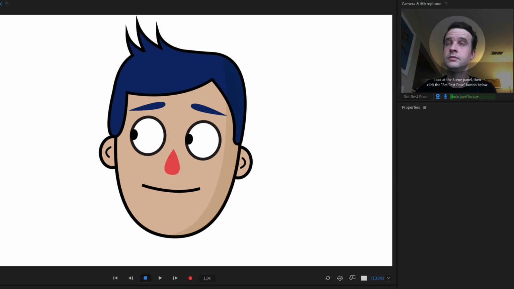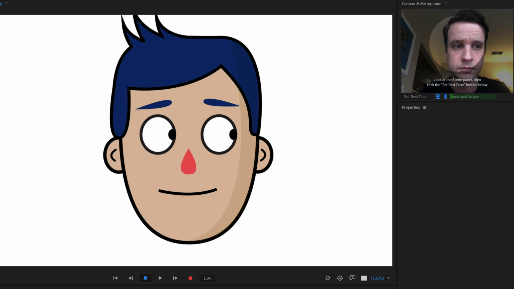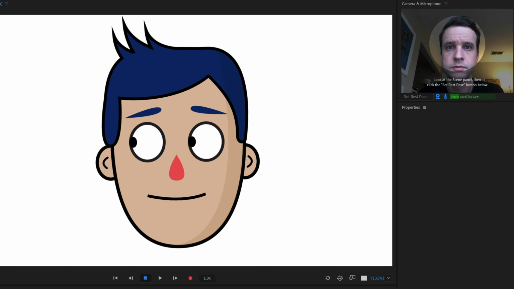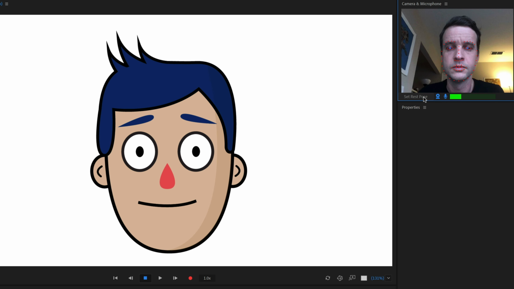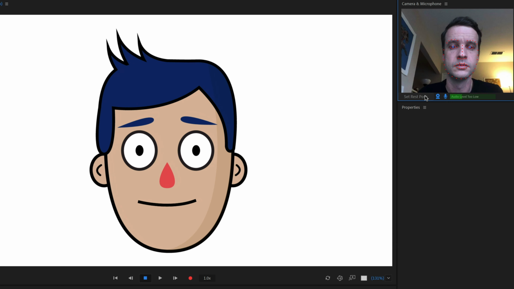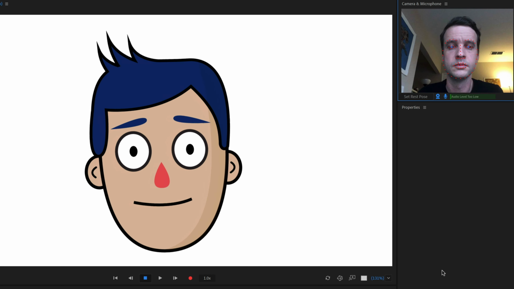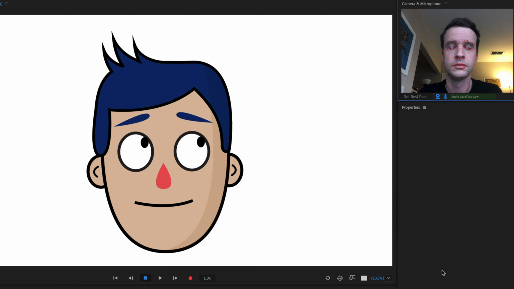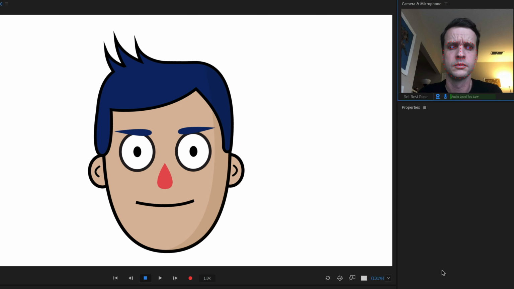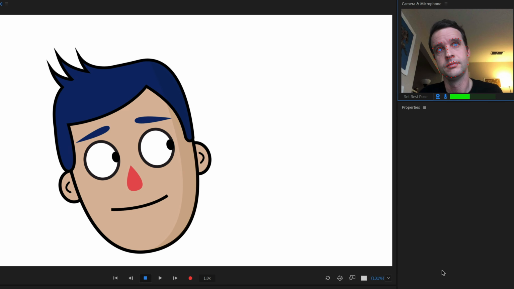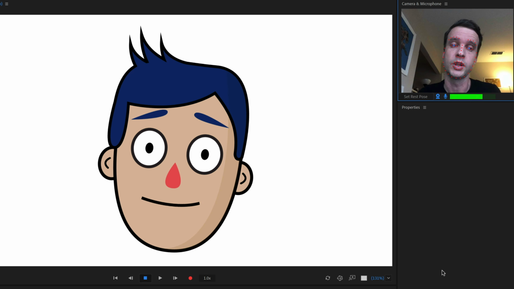To calibrate the webcam to your face, make sure you're close to the camera and in a well-lit area, relax your expression, look at the character in the scene panel, and click the Set Rest Pose button. This sets your current face position as the default starting point, and it's a good practice to do this every time before performing. Now try moving your head left and right. Look around with your eyes. Blink. Raise and lower your eyebrows. Say something. Your natural movements and speech translate into a real-time animated character.